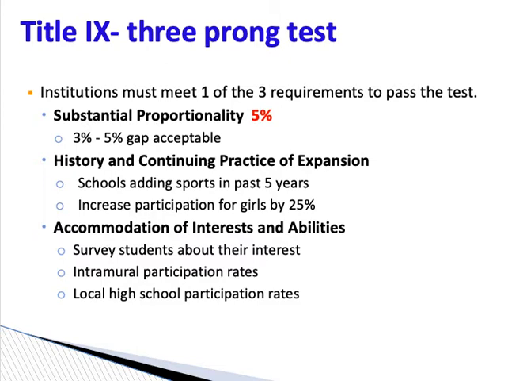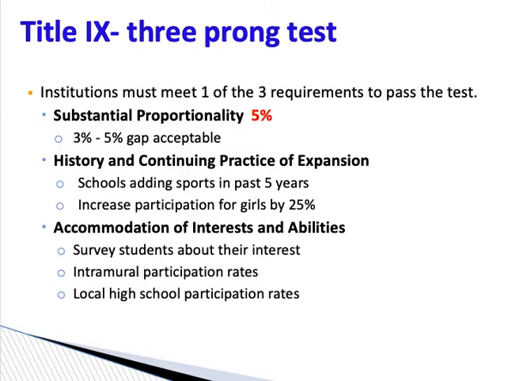It's not just talking about adding women's sports. It's also talking about maybe women students participating in some of the PE classes, or maybe participating in some of the club sports on campus, right? So those have all been considered as increased participation. For this standard, initially a lot of schools were using this test to indicate that they passed the Title IX test. This was actually easy at the very beginning, but it's getting harder and harder because it requires the school to keep adding women's sports in 5-year periods. So it is also going to become harder and harder for schools to meet this particular requirement.